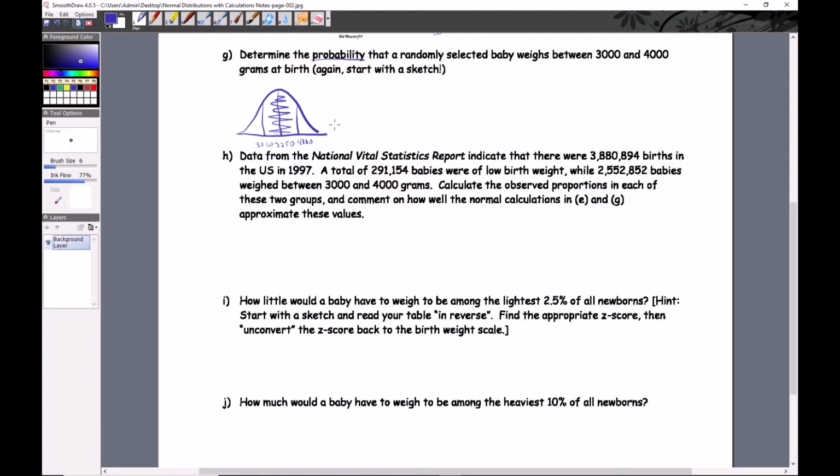Okay? So the good news is that we know how to do this. The bad news is, yes, you're going to have to standardize two different things. So watch how I write it up. Starting with x, we'll say that 3,000 is less than x, which is less than 4,000. You can put equal to with it, doesn't really matter. So here goes. That's the same as the probability of 3,000 minus 3250 over 550.